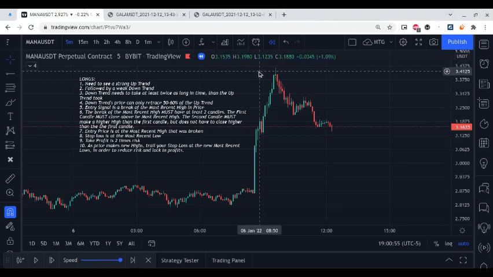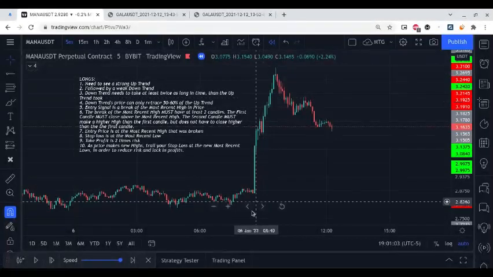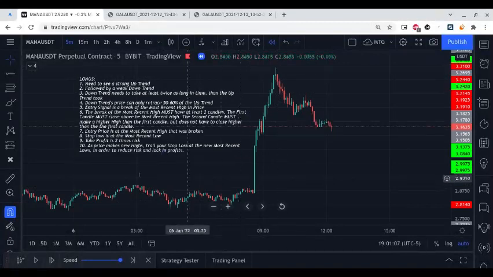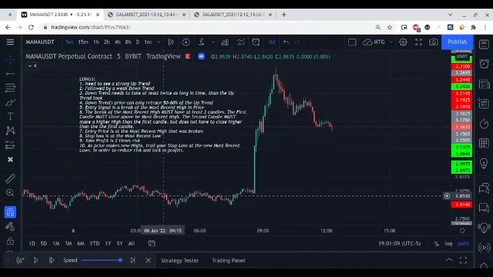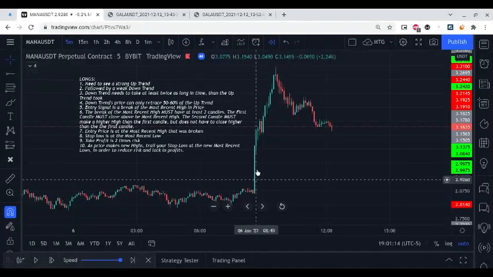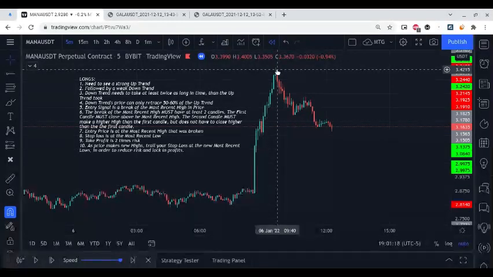Okay, so we have the Mana USD chart open here. And first off, what do we see? Very obvious, we have this very strong uptrend. Previous price action was a bunch of tiny candles in this sideways range. Then all of a sudden, out of the blue, giant green candles. Huge move to the upside. Out of the blue. Perfect. That's the first thing we're looking for.